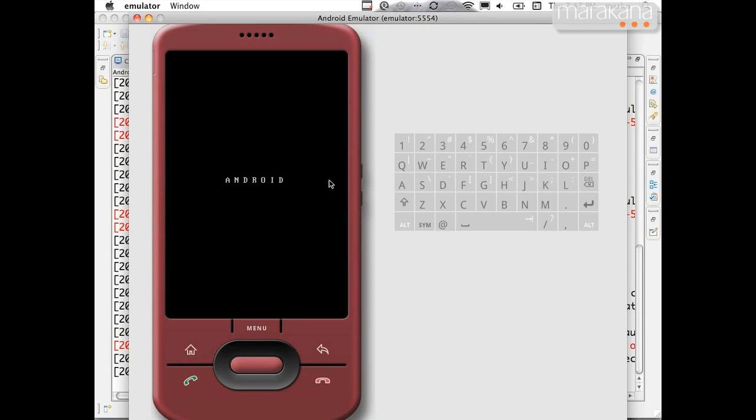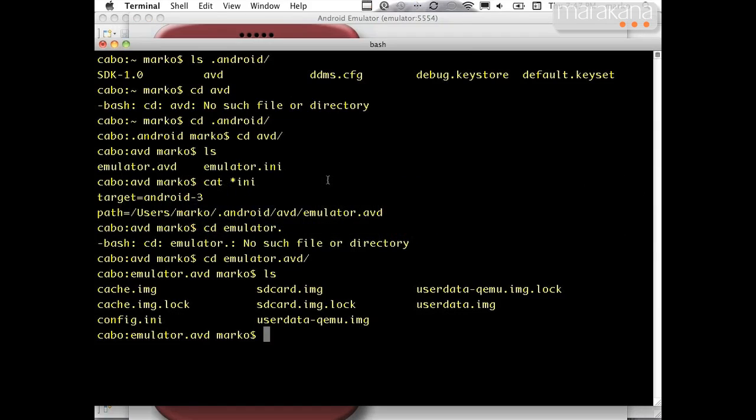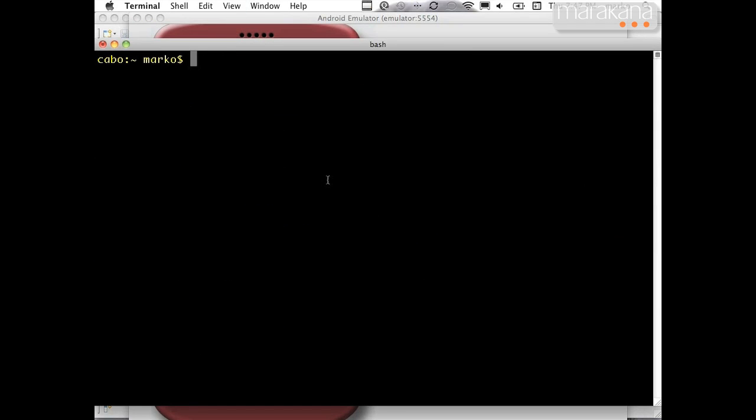There's basically a mechanism, the ADT tool, which some of you know, which is basically the connection between your Eclipse and your emulator. All this stuff you can do from a command line as well. If I wanted to fire off my emulator, I can just type emulator, and then if I have multiple AVDs, I would say dash AVD and then the name of that emulator. So you can start it from a command line as well.